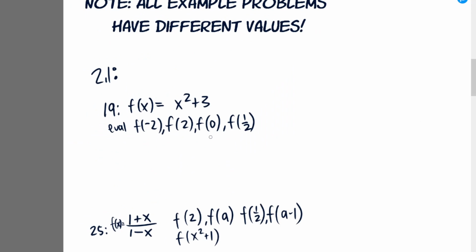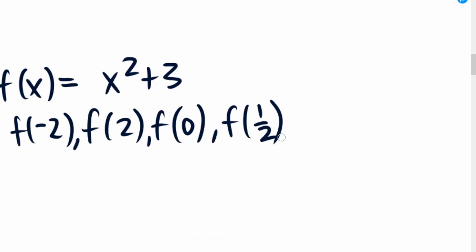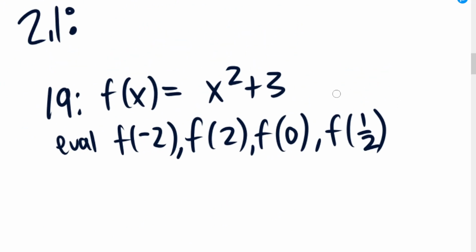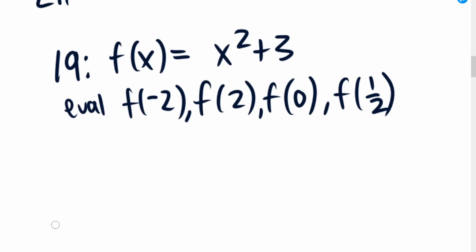This is 2.1, which is functions. The first couple of problems that we want to do is evaluate. So what we can do is we can say, okay, we have this f of x. What happens if we replace this x with a 2 in our function? This is our function, and we want to replace the x's with 2's. So for f of negative 2, let me make a smaller brush.